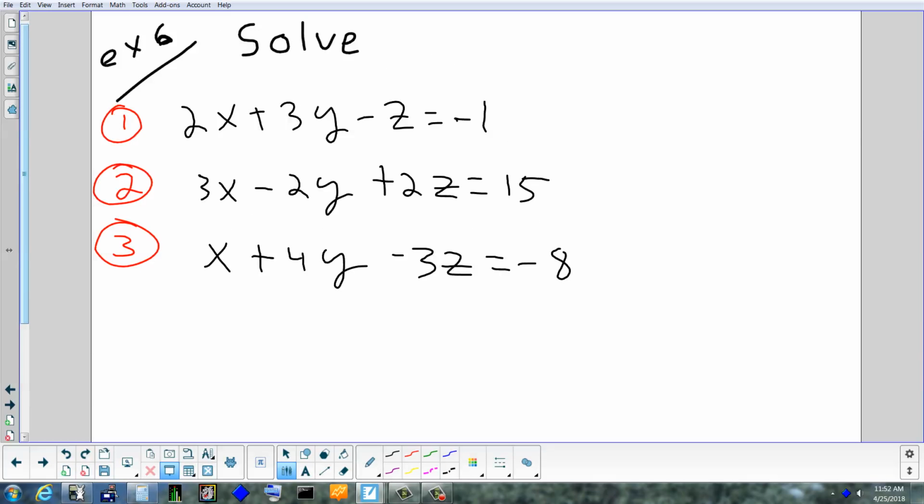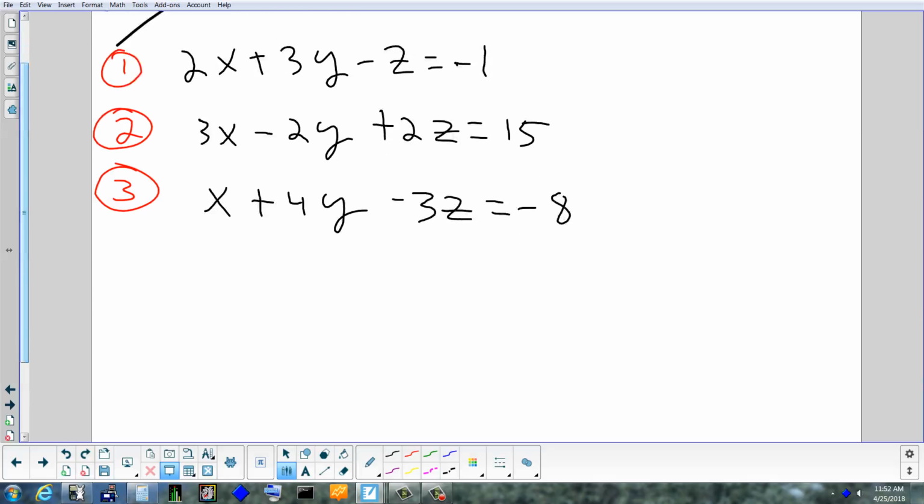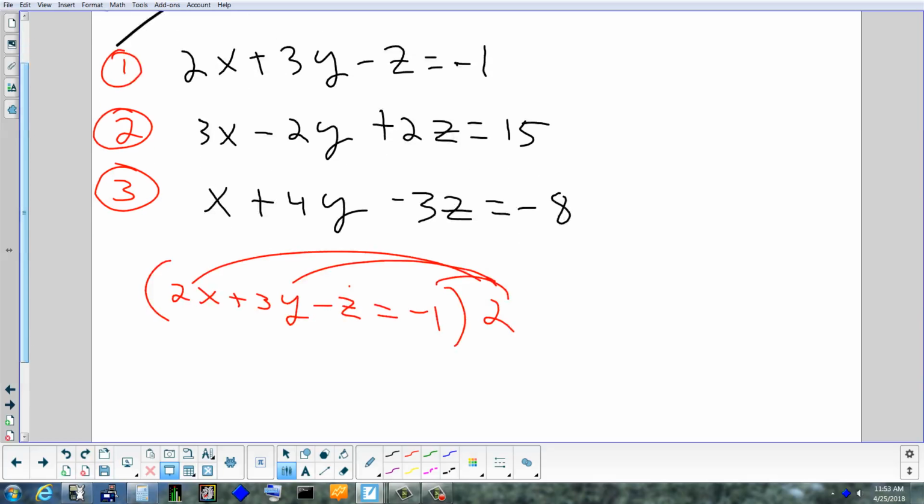What 2 equations do you want to work with first? 1 and 2. Okay? And get rid of z. Let's get rid of z. I think that's a good option. So, what would we have to multiply? I think you only have to multiply equation 1 here, by 2. Let's multiply equation 1 by 2. First, any question why we're going to multiply by 2? If you do that, look at what's going to happen to the z, and then look at the z in equation 2.